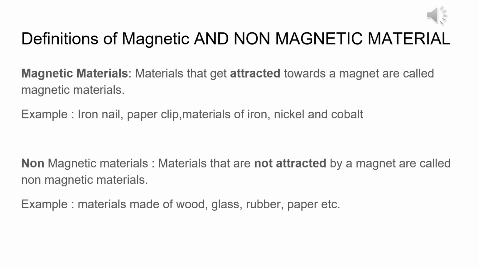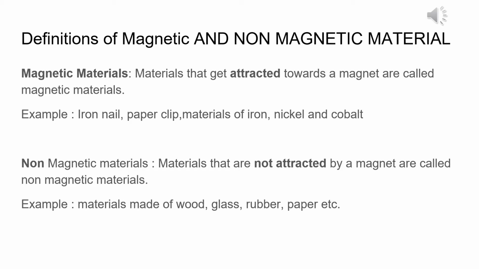So iron nails and the steel pins that you saw in that picture were all magnetic. Non-magnetic materials are like rubber, anything made up of rubber, paper, anything. None of the papers will be attracted towards a magnet. You can simply try this experiment at home, where you classify things on your study table or in your drawer. Just check out whether the substance is magnetic or non-magnetic.